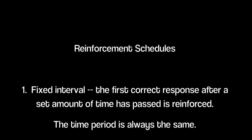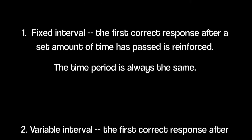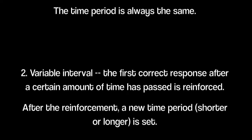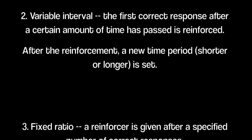Reinforcement schedules. Fixed interval: the first correct response after a set amount of time has passed is reinforced. The time period is always the same. Variable interval: the first correct response after a certain amount of time has passed is reinforced. After the reinforcement, a new time period is set.